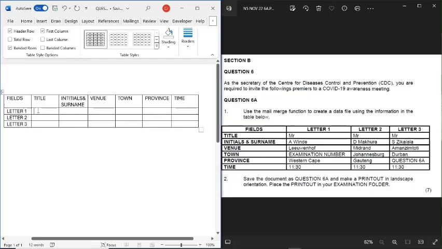Okay, the titles, which is Mr. Mr. Then Mr. Initials. So I'm just using the down arrow to fill in this data.